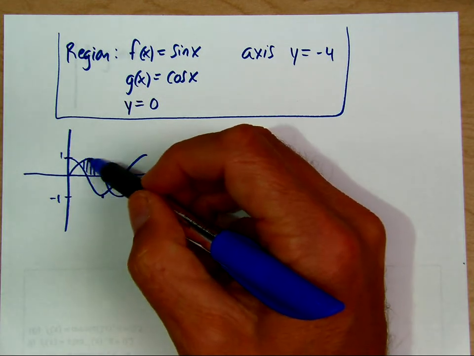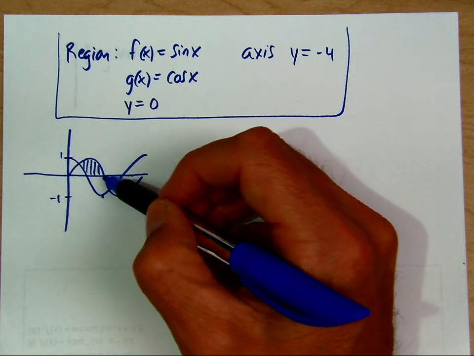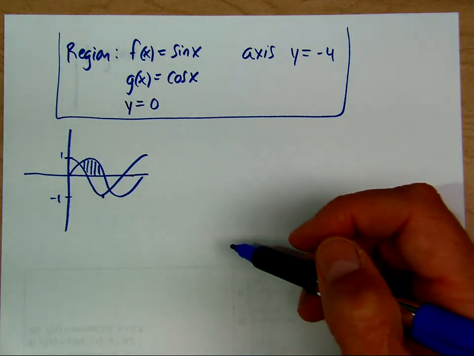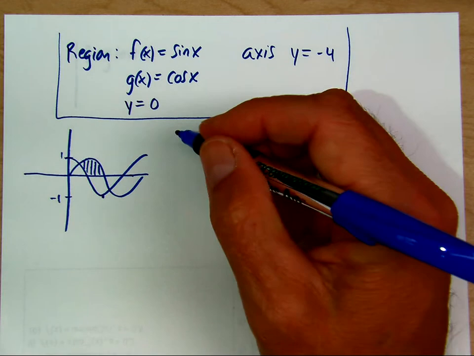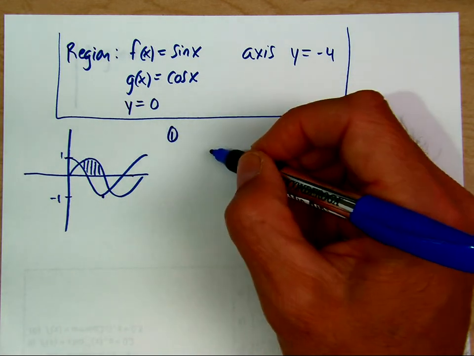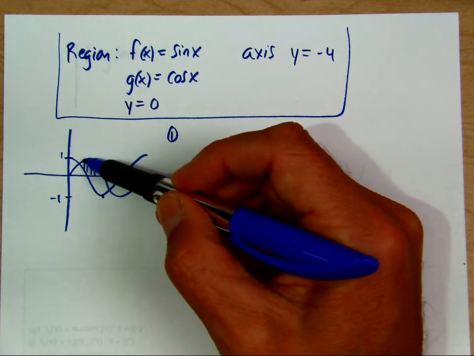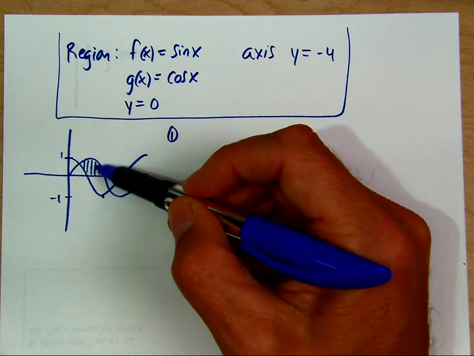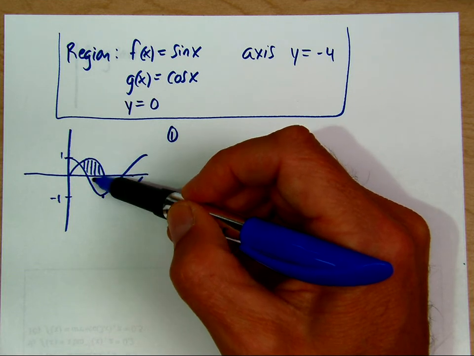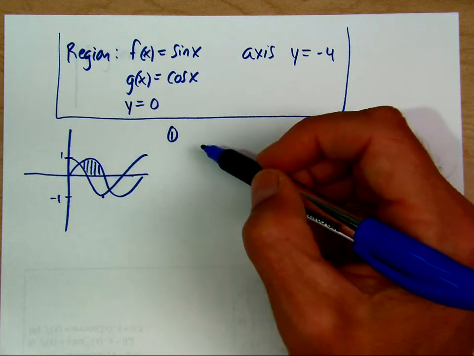So the region is bounded by sine, cosine, and the y-axis. It could have been down here too, it just didn't specify that. Let's work on this region. Can we use vertical rectangles? Well, if we had a rectangle here, we have sine and cosine as the top and bottom. If we have a rectangle here, then we have sine and y equals 0 as the top and bottom. So maybe we should use horizontal rectangles.